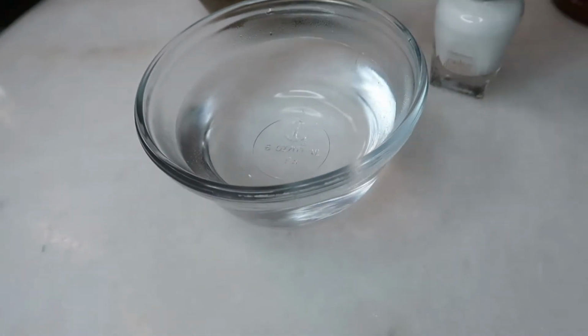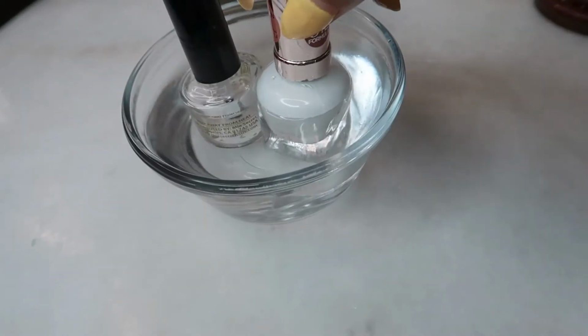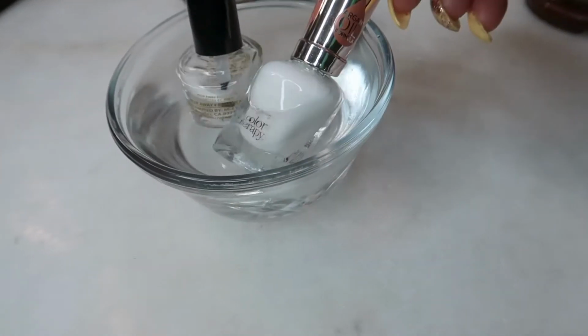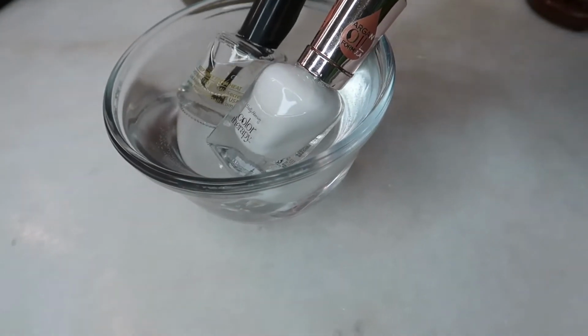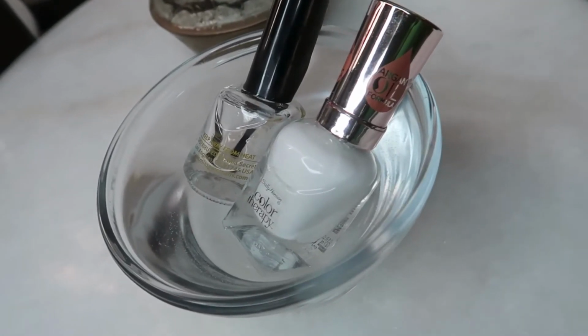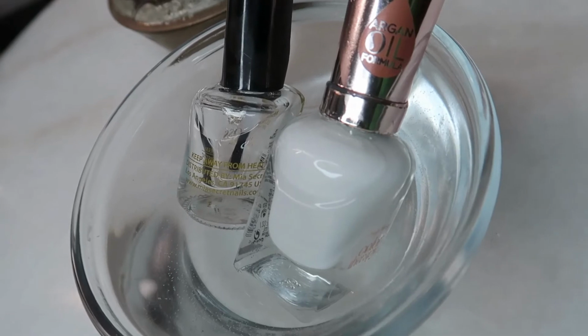Okay, and just sit those nail polishes right in that cup of water just for a few seconds. Even if your top won't come off of the bottle, you can do this and it'll loosen it up and it'll help that nail polish to be thinner in order for you to polish your nails.